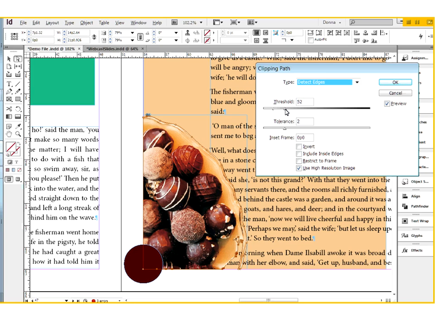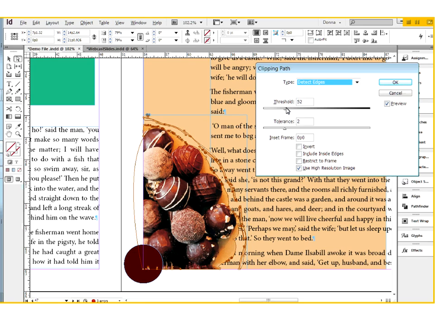And I may increase, no, that's going to be worse. There we go. This makes it a little bit better. Can you see where it's allowing some of that transparency through here? That's because I've increased the threshold, saying you're allowed to accept more pixels that are close to that pixel color, but not exactly the same.